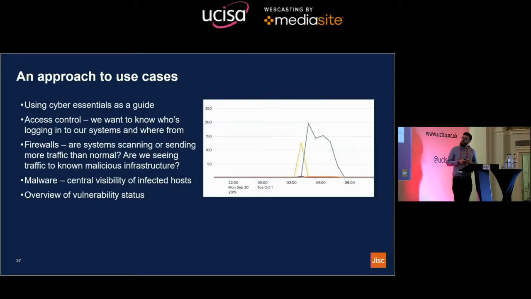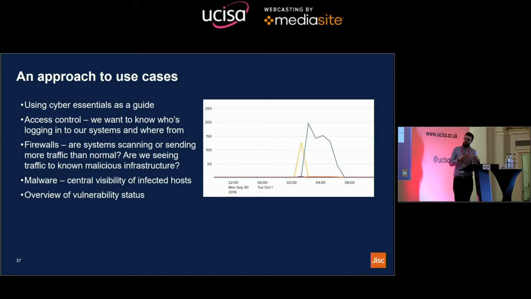So again, this might not work for you, but this is the sort of approach that we took. We used Cyber Essentials as a bit of a guide, and hopefully that will seem familiar, particularly after the last presentation. The initial one was focusing on access control. We want to know, who's logging into our systems, where are they logging in from? Is one particular system trying to log into multiple systems using different usernames, or the same username?